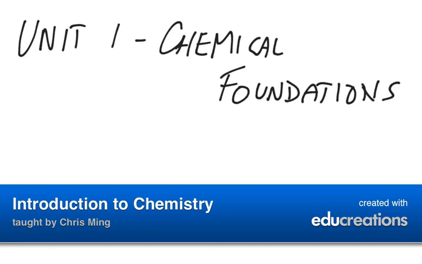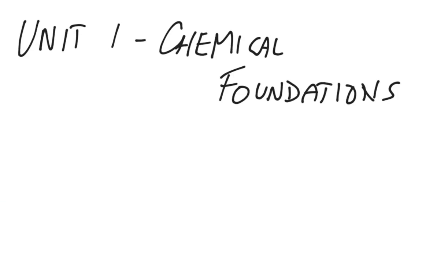Unit 1 is all about the foundations of chemistry. We'll be covering 3 different chapters in this unit. Some of the major unit topics that we'll be discussing include a little bit of an overview of what chemistry is, the composition of matter, elements and compounds, physical and chemical properties and changes, mixtures and pure substances, the history of the atom, atomic structure, organization of the periodic table, and ions and their compounds.